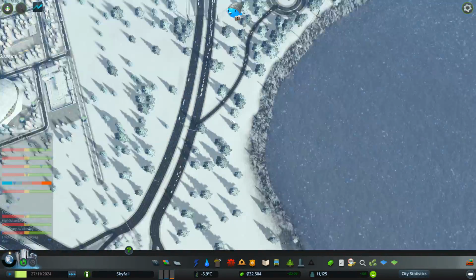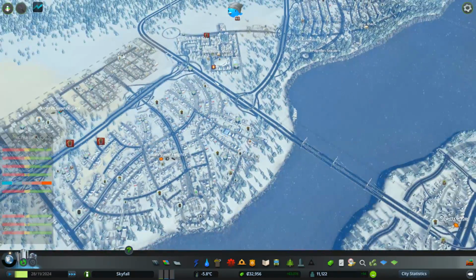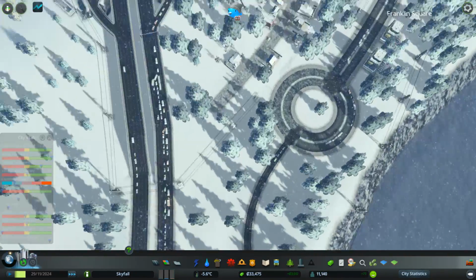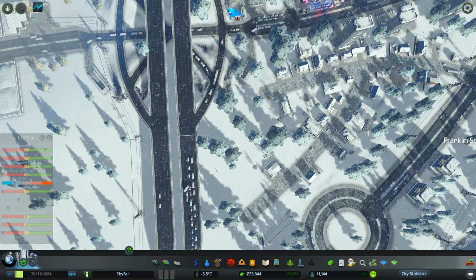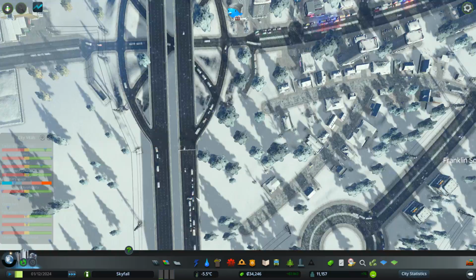I tell you what's probably confusing it at the moment is the fact that we've added in these new roads and people are deciding where to go. But that's definitely slimmed down the traffic. We've still got this problem where people are switching lanes right at the last minute, which is very annoying. There we go. Look at that guy.